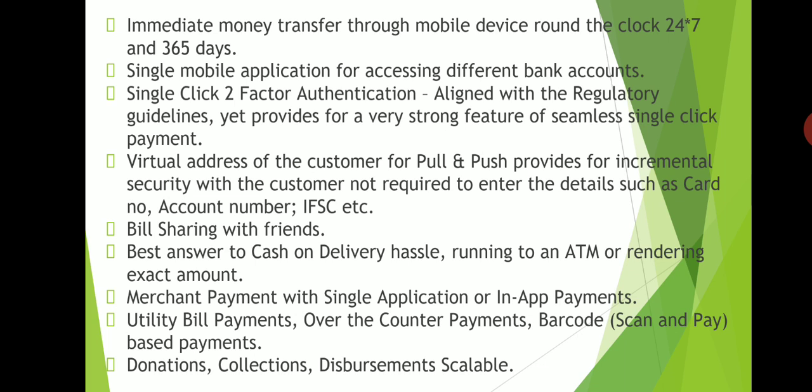Merchant payment with a single application or in-app payment. Utility bill payment is available. We are able to make a payment of our electricity, the telephone, the house tax and so on. We are able to make the payment of donations, or we are able to make the collection or disbursement of funds, scalable. So it's all about UPI.